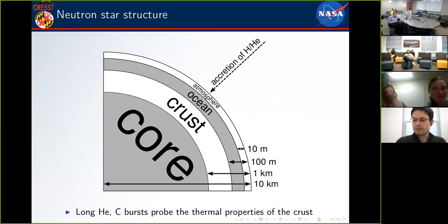So Laurens, my question is, you note that the crust of the ocean is probably too cool to ignite carbon. Would that still be true if you added in some mysterious shallow heating source that's roughly as strong as what is inferred for cooling transients? That may be able to fix it. I don't know how much you would need here. You probably would need a lot, as in many MeVs per nucleon.